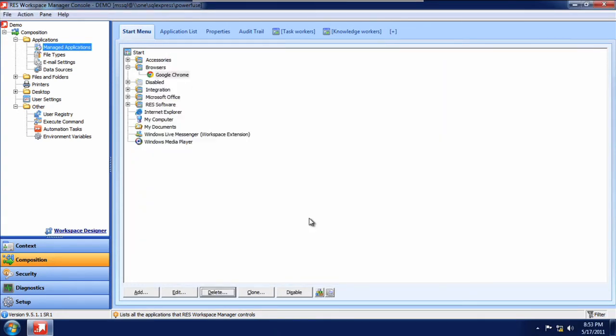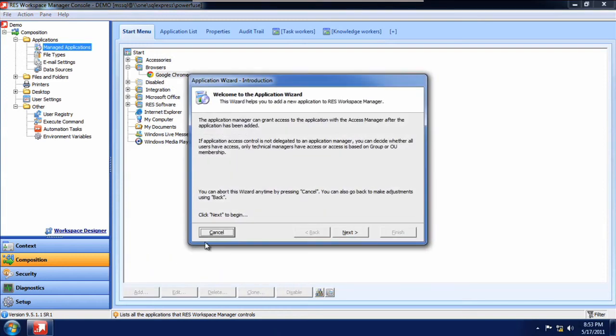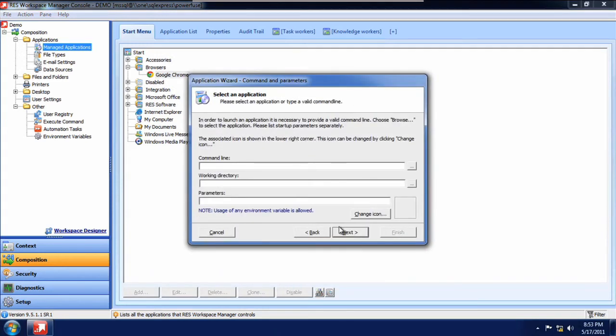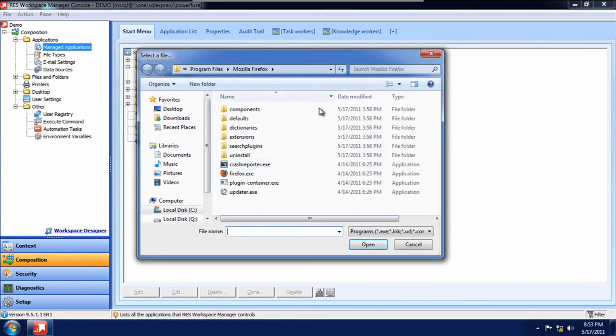Alright, now that we've successfully added an application using a shortcut file and the import function, let's go ahead and add another application using our application wizard. So let's click Add an application using wizard here, and then if you click that, the wizard will pop up to greet you, and let's click Next. Here we're going to browse to the command line of the application, and I've already browsed to program files, Mozilla Firefox, and we're going to go ahead and choose the executable here.